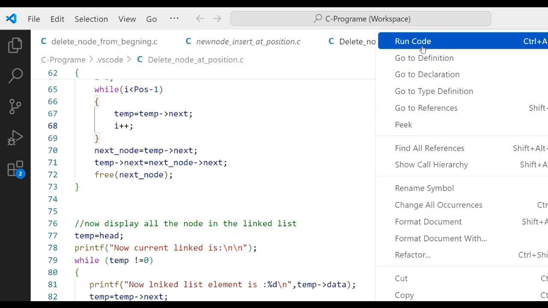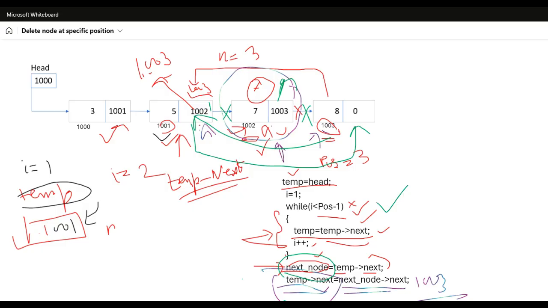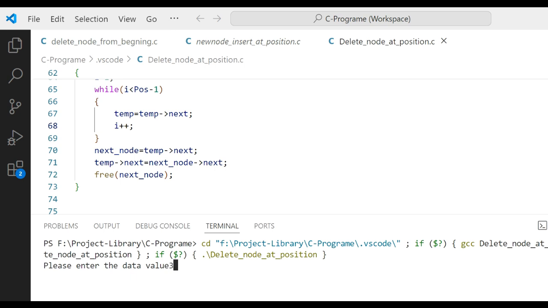Run this program again. Please enter the value. Means I want to create a node in a linked list. So put here first value 3. Press 1 to enter again.